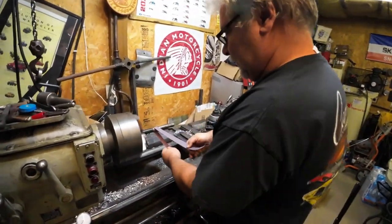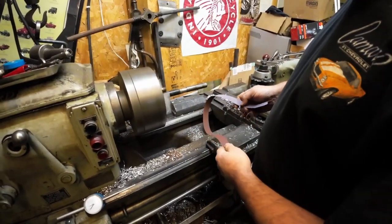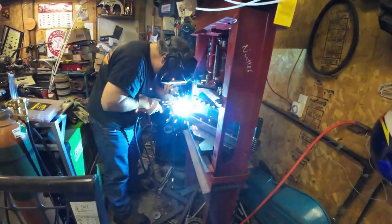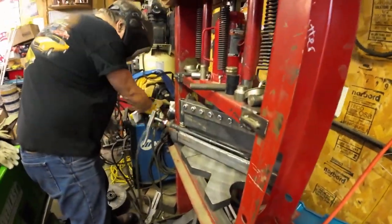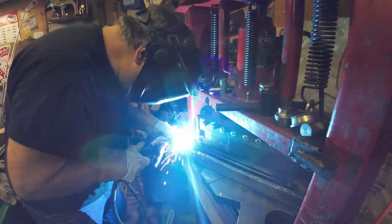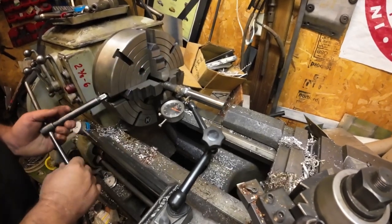Ah, geez, there's John polishing his shaft again. Caught me polishing my shaft in the corner over here. Clearing the rust off so we can weld that up. My shaft's getting hot. That's what she said. Just playing with my shaft. Getting her dialed in as close as I possibly can.